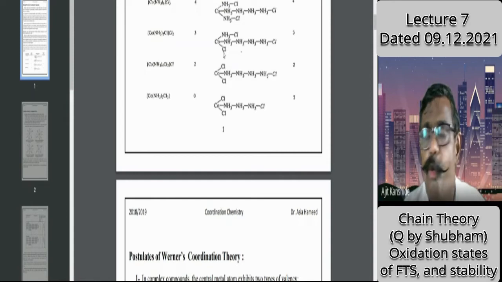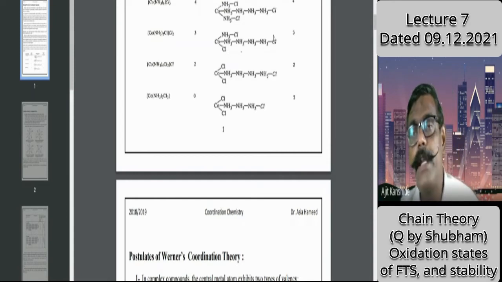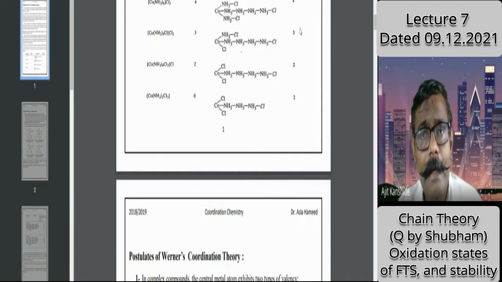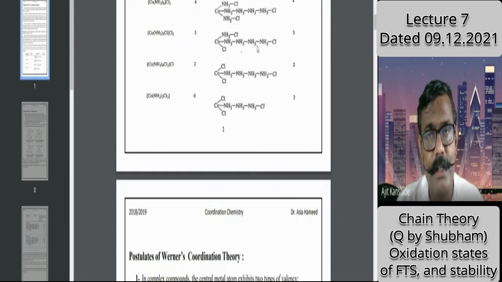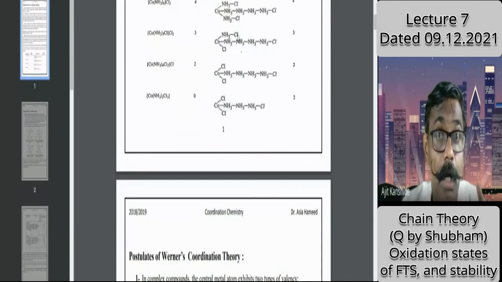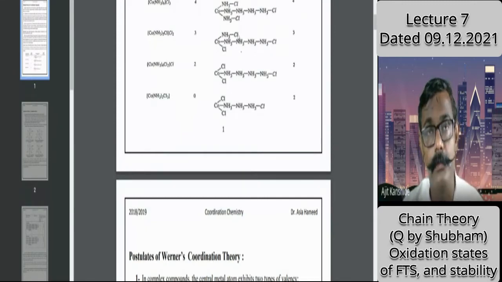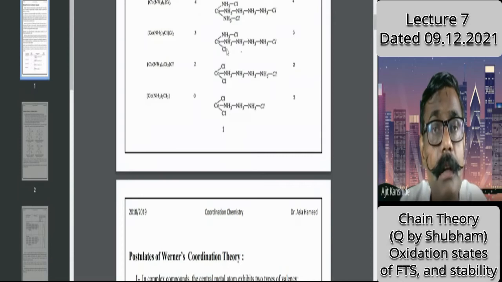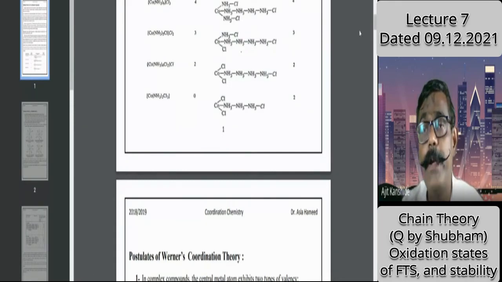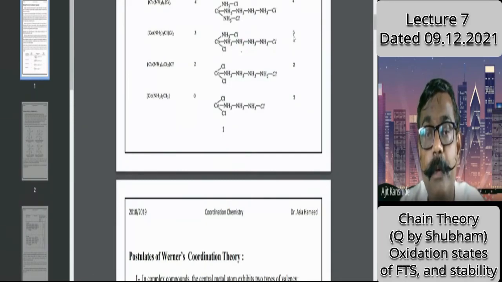It's just a prediction. Why were they predicting? They're predicting because of the number of ions. Here number of ions are 3, and therefore this structure they were considering. Means these chlorides are there, no? They are ionizable. Which one? This one, who are attached to ammonia. Means it's a chain molecule. This chloride is ionizable, but 3rd chloride is not. So 2 chlorides are ionized and remaining complex ion is there. So total 3 ions will be there. Depending upon the number of ions, people were concluding its structure.